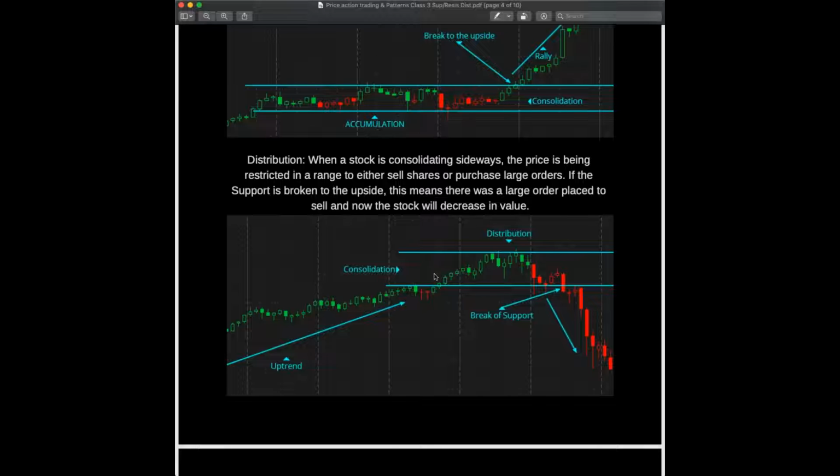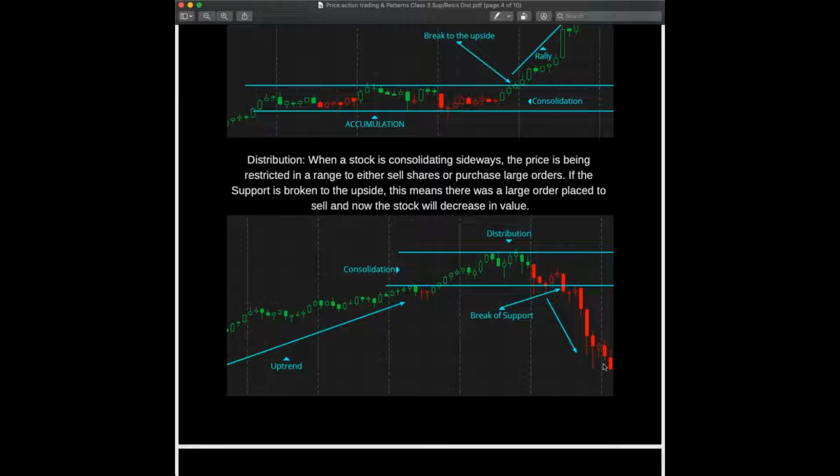Okay, now after all these people have accumulated all these shares, and then it goes up, triples, quadruples, whatever it does, and then it starts going sideways, then they're starting to take profits. They're like, we already made 3 times or triple our money. We're going to distribute our shares. Okay, and then once that starts distributing, we have a sell-off.